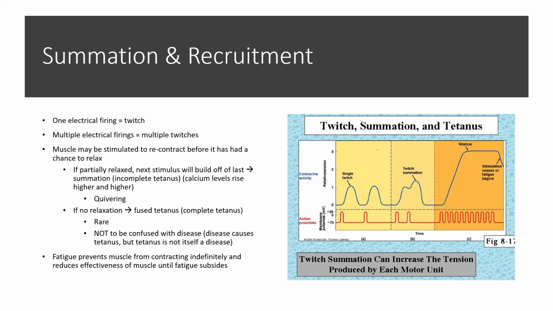So you have a stimulus that causes a contraction. You let it go all the way back to relaxation before another contraction event happens. That's referred to as a twitch. When you have a contraction that builds on another contraction, that's summation. You need to have some amount of relaxation in between, just incomplete relaxation, for it to be considered summation. If you send your electrical signals so fast and furious that the muscle never gets a chance to relax, that's called tetanus. Fused tetanus, to be precise.